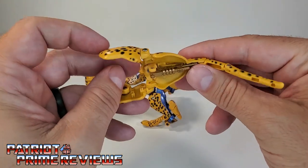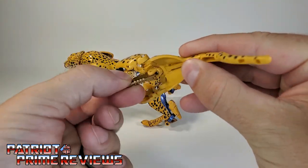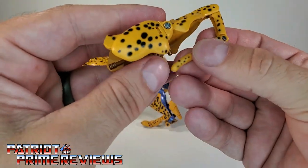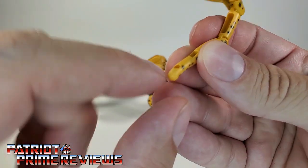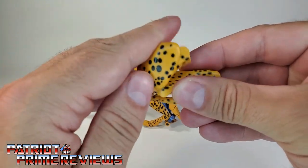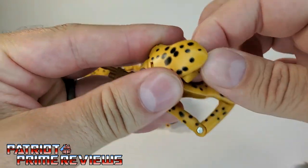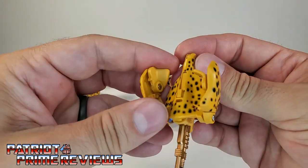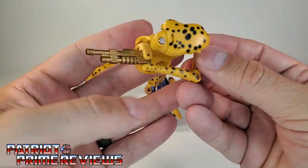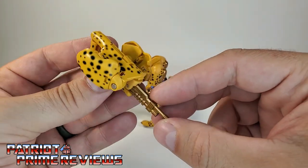So to transform this into his blaster, take this gold section, bring it up, then rotate it around, and then you're going to take the tail, fold it up and under, and there is a little hole right there that you'll match up to that peg. Slot that in, bring these panels up and over, and you can rotate these out of the way. That makes a little shield. Get that folded back. So now you have his tail blaster, a nice throwback to the original Generation 1 toy.